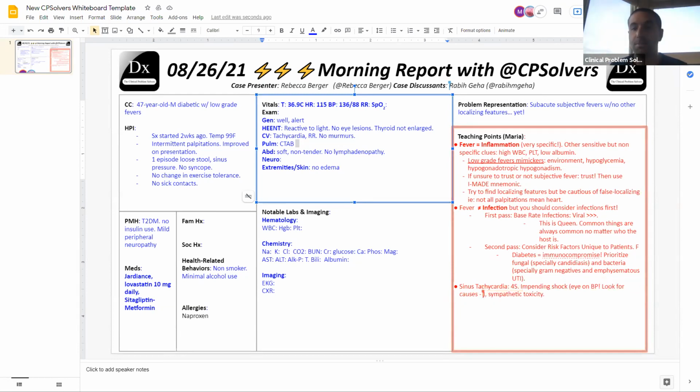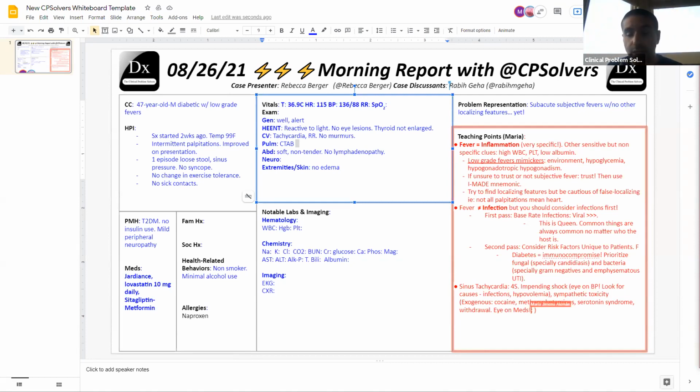What are the things that cause sympathetic toxicity? Well, they can either be exogenous things like cocaine, methamphetamine, certain medications causing serotonin syndrome, certain withdrawals from alcohol. It's a whole review that focuses on medications, toxins, and the eutox. A quick screen, looking at the medications here, there's nothing that should cause an increased adrenergic tone. Looking at the social history, there's no alcohol use, there's no benzo use to wonder about that. There's nothing to suggest serotonin syndrome. So the exogenous causes of sympathetic toxicity are much less likely.